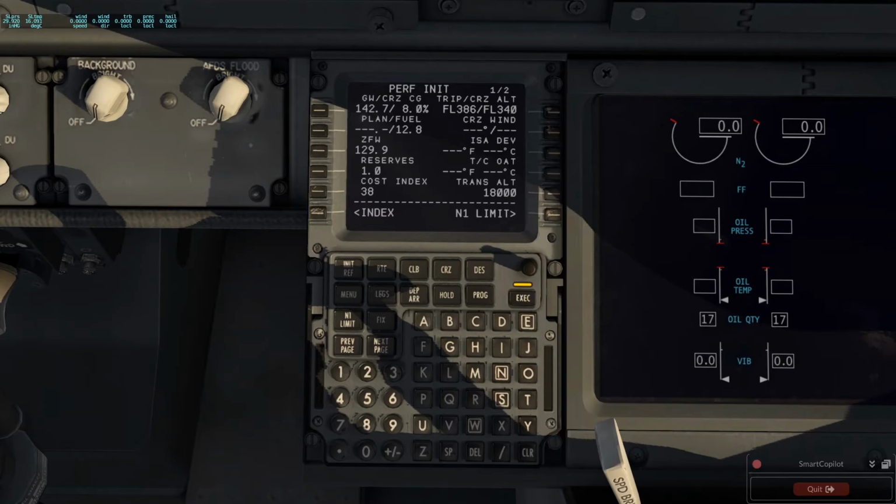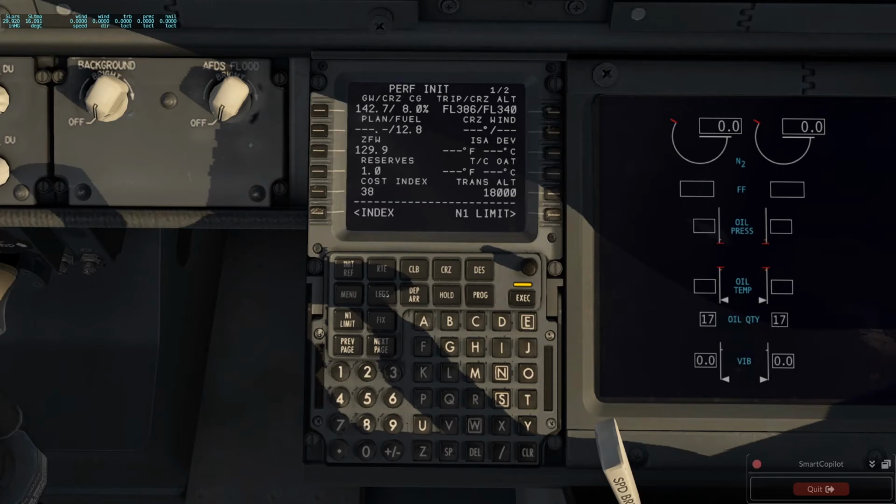So the only information you need from here for now is this. TOC. Remember what I told you about TOC yesterday? Do you know what that stands for? You said it was top of climb. And what does TD stand for? Top of descent. And so what is the top of climb? It's when you reach your maximum altitude. No, when you reach your cruising altitude. Cruising. And what's a TD then? Top of descent? Yeah, so that's the point that you start descending.